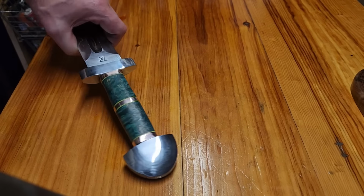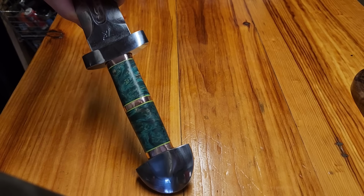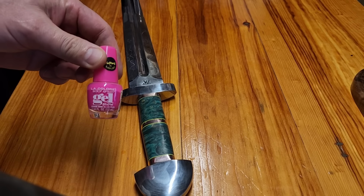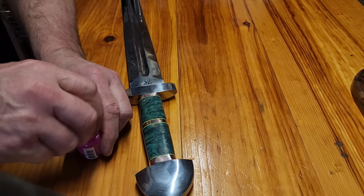Okay, wet sanded to 2500 grit. Now it's time to cover the parts I don't want in the ferric chloride with my wife's nail polish. I stole pink from her this time. Pink it is.